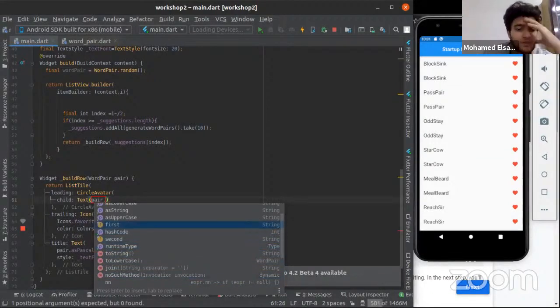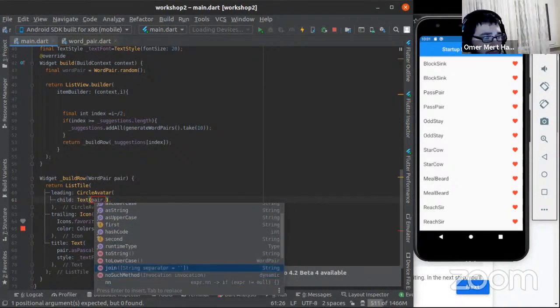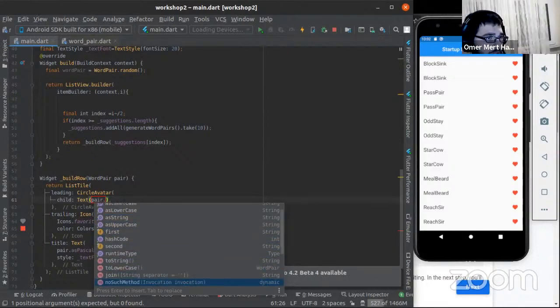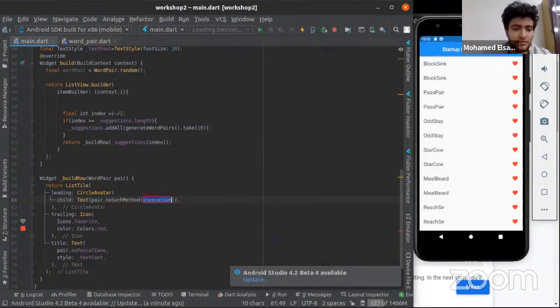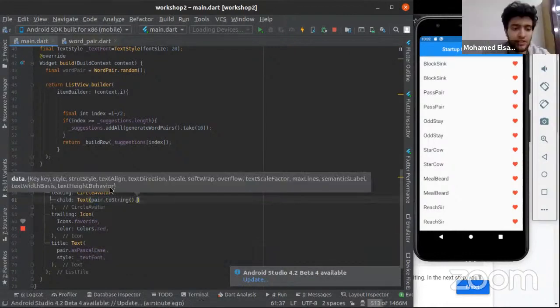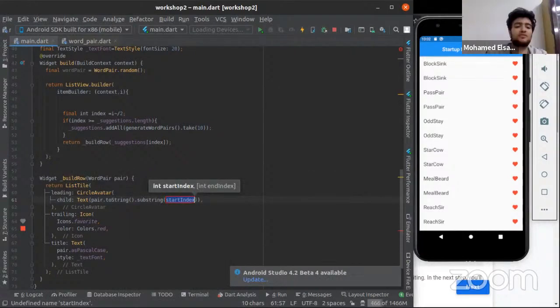Where is it? What was the function of the string that giving you the...? You can just join. I think not join. I just want to take the first letter of the startup name. You can use substring. Yeah, substring method. Why is there no sub? Oh, dot toString. Yeah, sorry. This is toString. You want to get the string, then substring, because bear is an object. It's not a string. That's why.